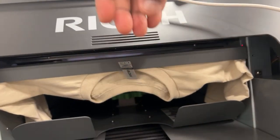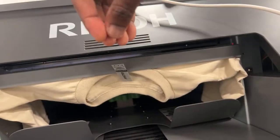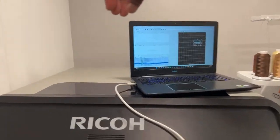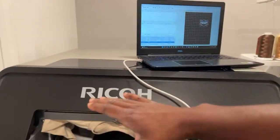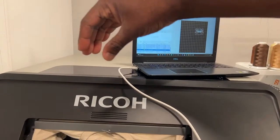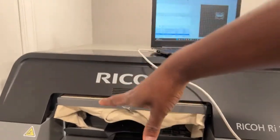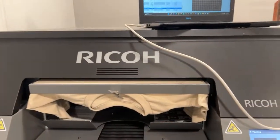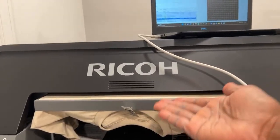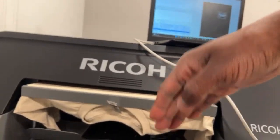Because you've got to understand, the ink is coming out of the print head and it has to travel down. When the print head shoots out the ink, think about how the printer works. The printer shoots out ink, and the ink needs to hit something. If that something is farther away, the ink is little dots, so it's going to spread out. The farther away the platen is, the more it spreads out, and if it's too far away, it gets too wide and your image starts looking hazy. That's why you want it as close as possible to the print head, so that when it shoots out, it hits whatever it's supposed to hit right away.